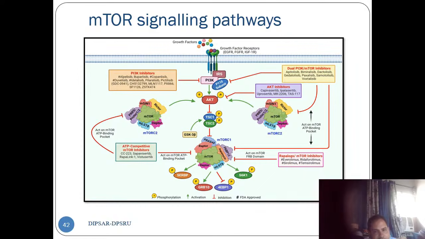These are the mTOR signalings. As I said, there are a lot of molecules. PI3K inhibitors are also under clinical trial in the discovery phase. AKT inhibitors are also there. There are dual inhibitors, STAT inhibitors, mTOR inhibitors. But again I am repeating, it doesn't mean that that particular target is important for your disease. It depends upon your disease pathogenesis, whether that target is important or not, and if you are blocking that, whether it's going to produce the effect or not.